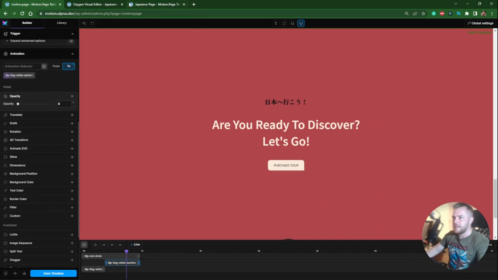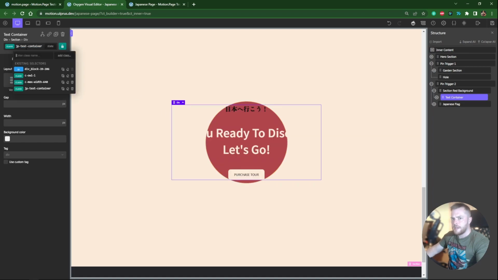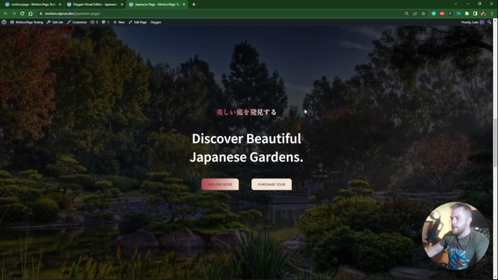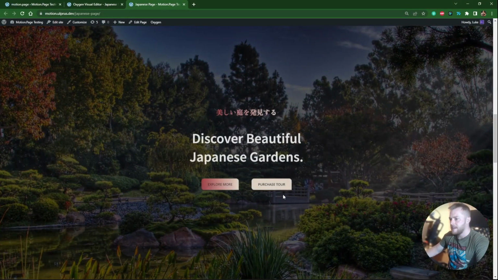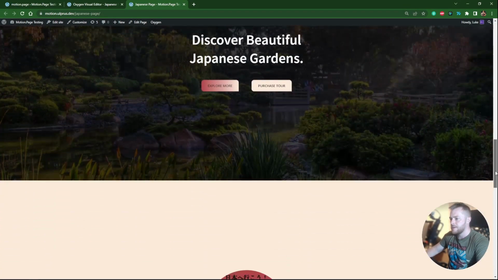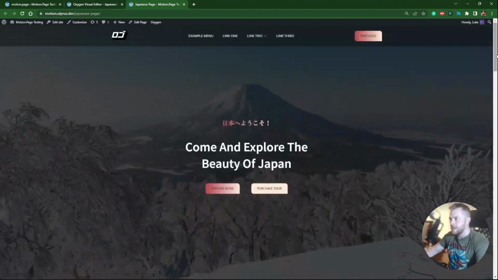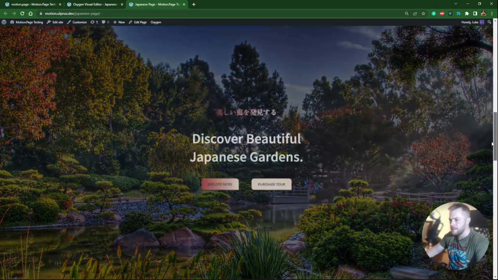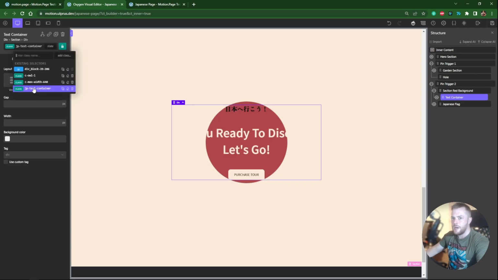And now let's control the text here. So we want the text to fade in. So our text container does have a class applied. Now the problem with this that I've just realized, and this is why I'm doing everything from scratch, is because we have the same class applied to this one, then that means once this class fades in, the one below is also going to fade in. So that is an issue right there. So we will actually need to use IDs instead, probably will be better. So all I'm going to do is just give this text here a unique ID, and we'll use that instead.